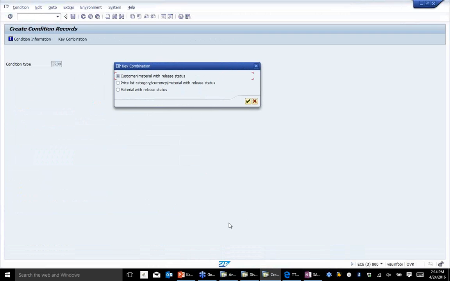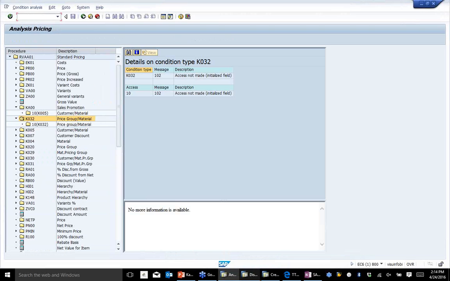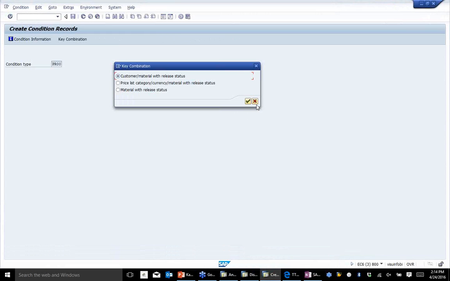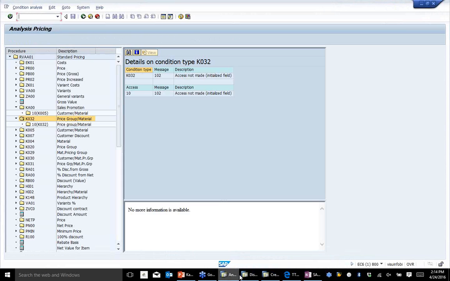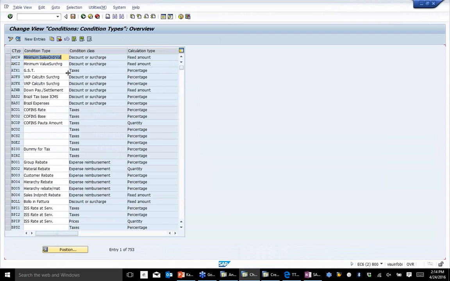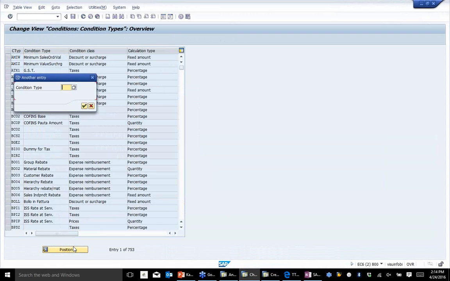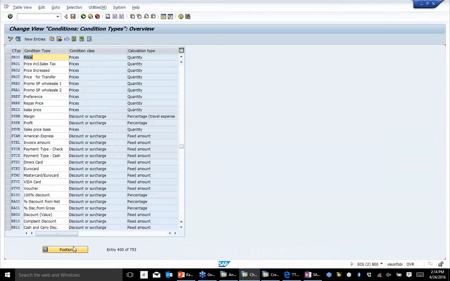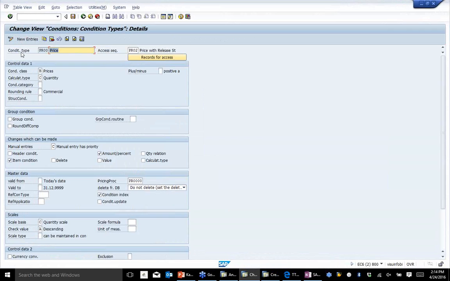Let us also look at this in the system. So I go to condition type, keep looking at my screen. So I go to PR00.